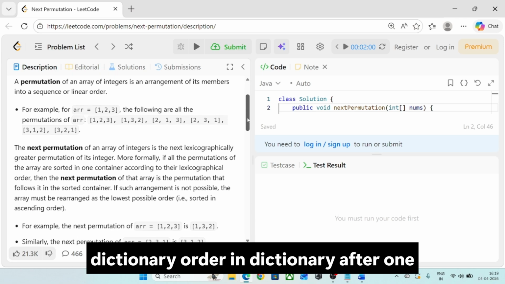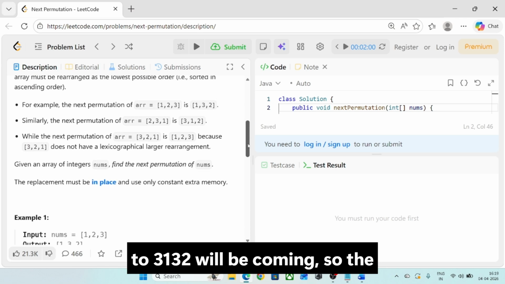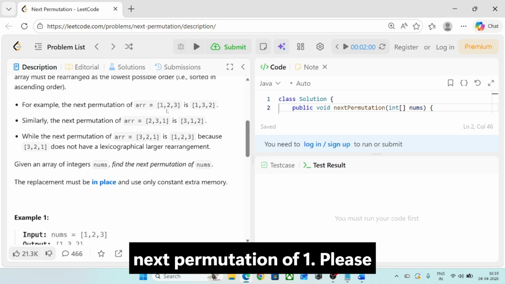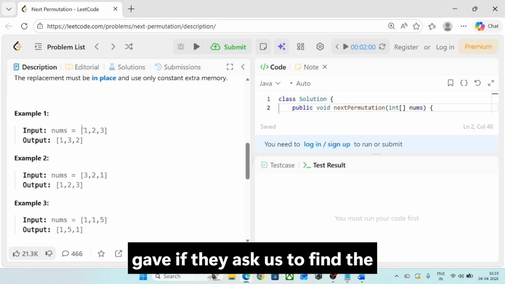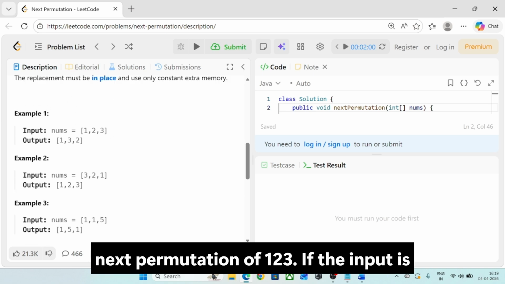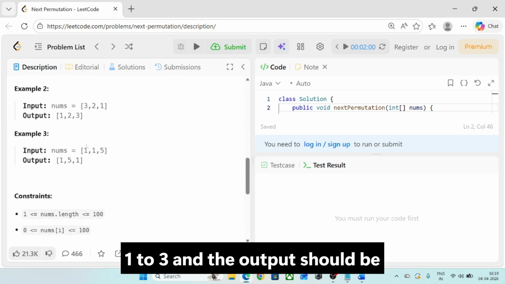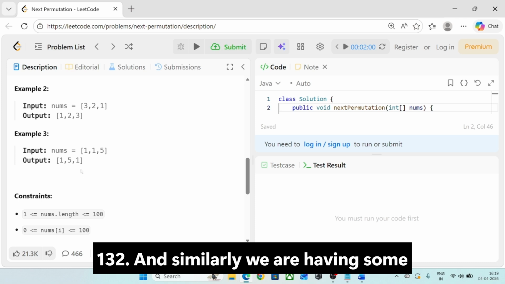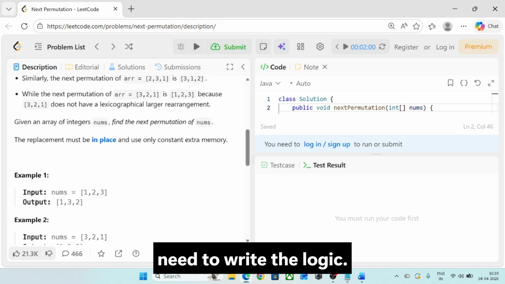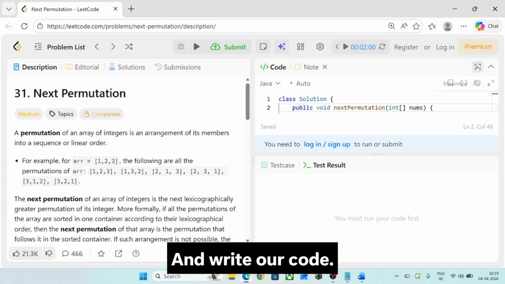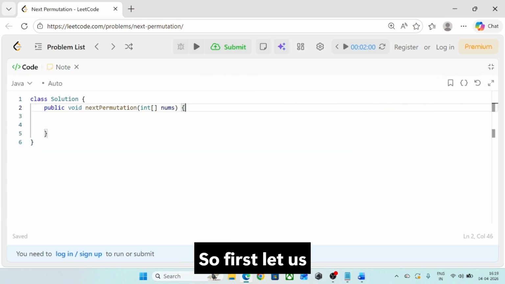In a dictionary, after 1 2 3, 1 3 2 will come. So if the input is 1 2 3, then the output should be 1 3 2. Similarly, we have some other inputs and outputs. For that, we need to write the logic and write our code. So first, let us start writing code in Java.